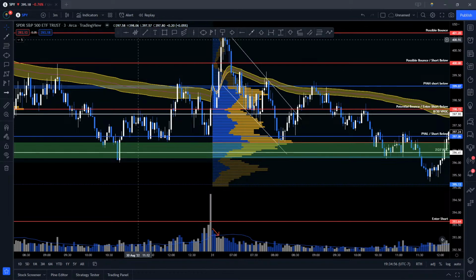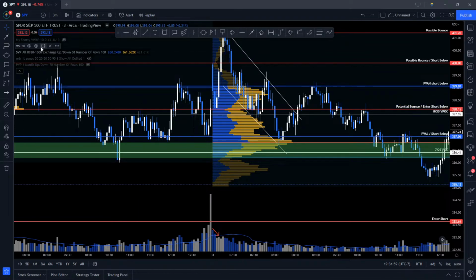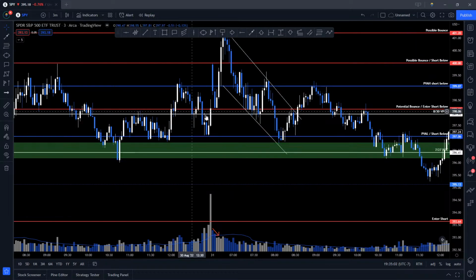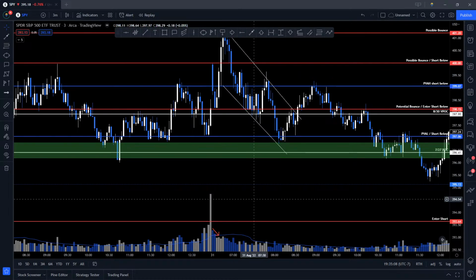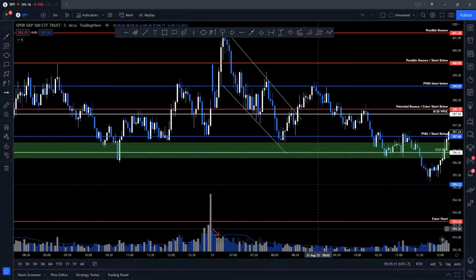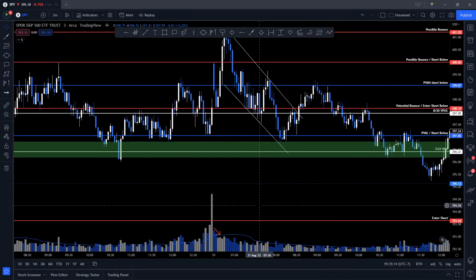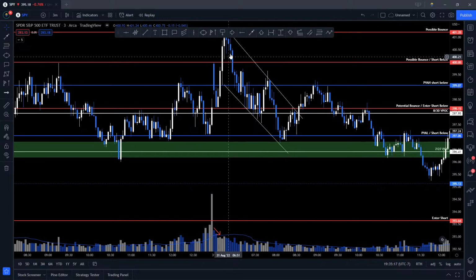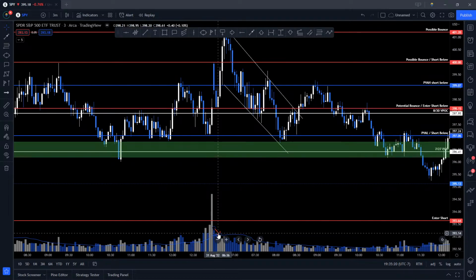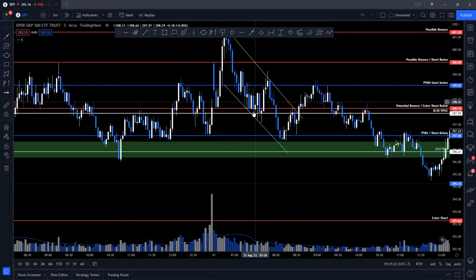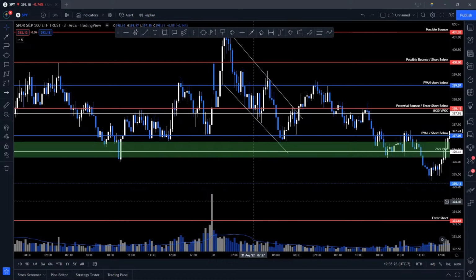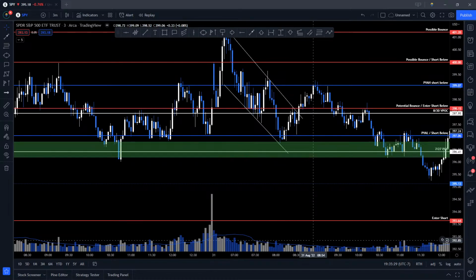Actually, let me clean up the chart really quick so it's easier to see. These two candles are big candles, but our volume is trending downwards, which basically means we're probably going to end up seeing a reversal like we do here. When you see a lot of white candles but your volume is going inverse to your candles, that's going to be a bearish volume anomaly where you're probably going to see a reversal and start going the other direction.